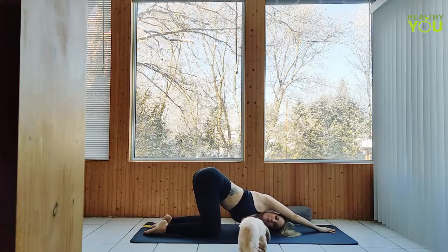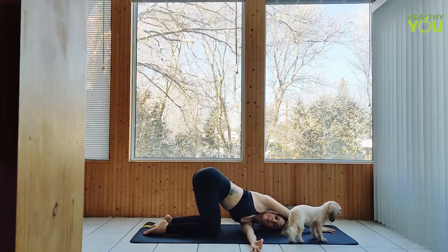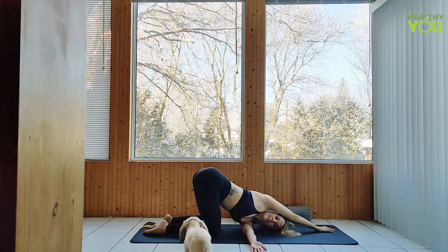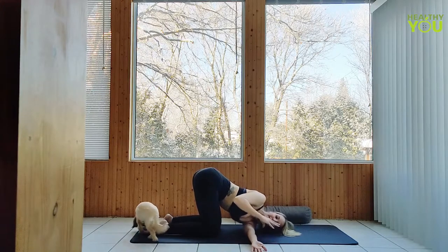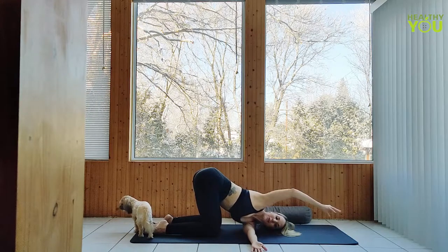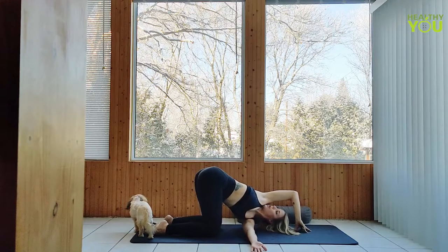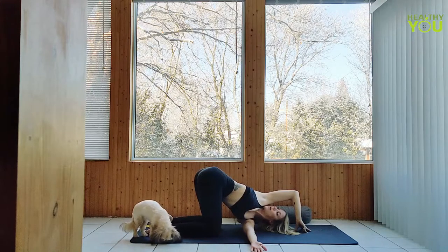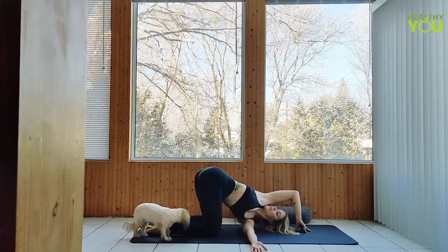And when I'm here from table, I wanna keep my hips squared off to the short edge of my mat. Good. So from here, there's a few more things that you can do. You can take this hand, reach it overhead, but closer to the head, and press through to twist open and gaze up towards the ceiling. Still trying to keep my hips squared off to the short edge of my mat. And this is just deepening that twist if that's something that you really enjoy.